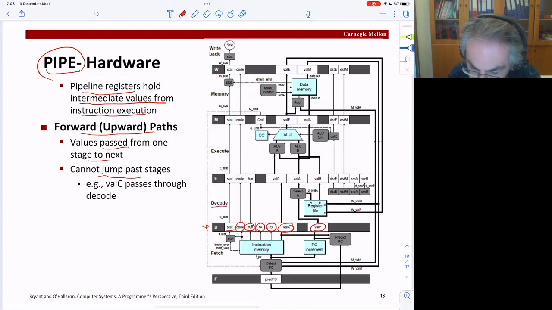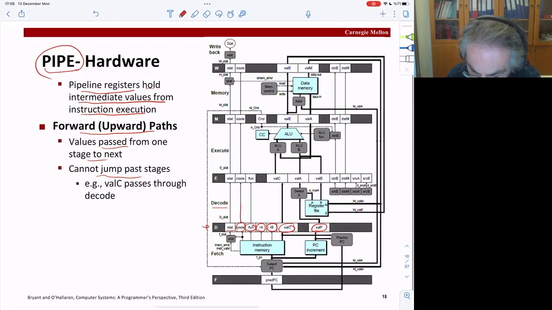And after the decode stage, some of these, the icode for example, are moved on to the next stage. You're just passing that. But for example, we will also pass on valA and valB. These are the new ones, right? Because I have accessed my register file. Now you pass them in here, and when you move on to the next stage, you can see that the condition appears here, valE appears here, valA appears here, etc. And some of them I may be dropping.